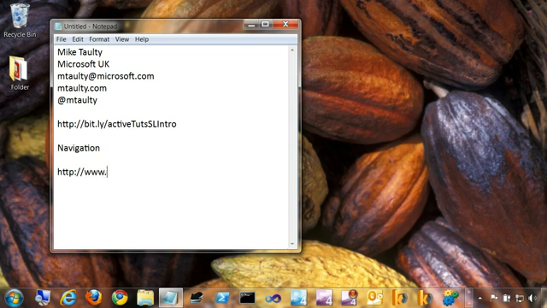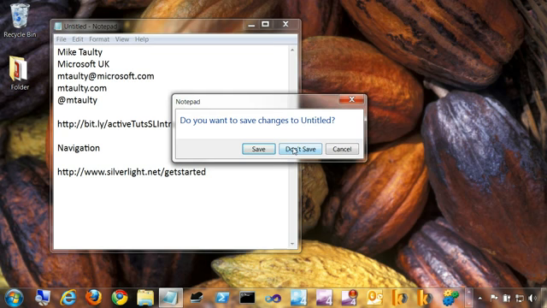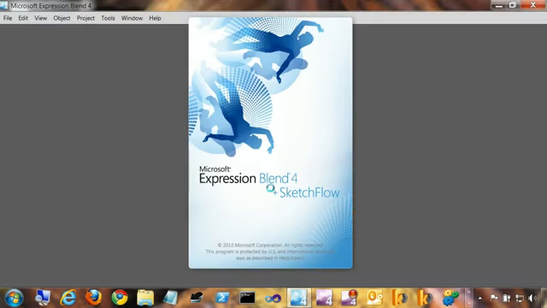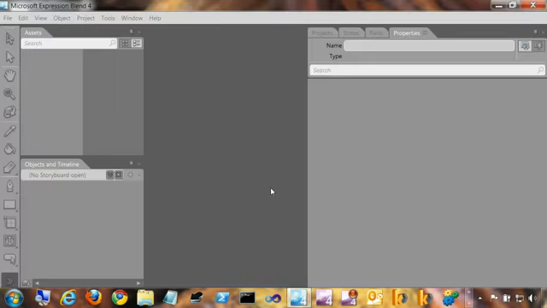So let's close down this window and run up Expression Blend. Okay, so here in Expression Blend, let's just make a new Silverlight project. So we'll just go to the File menu, New Project, make a Silverlight application with a website, click OK. And I'll just use Ctrl-0 to zoom down that artboard.